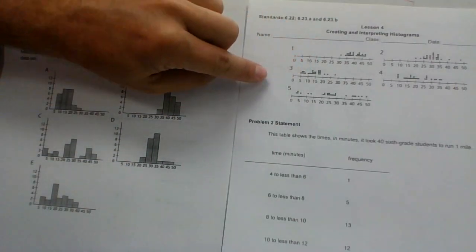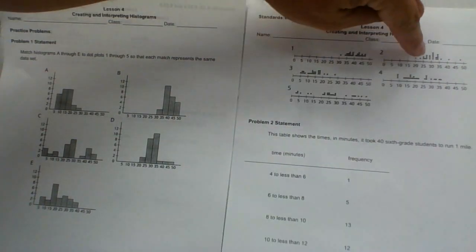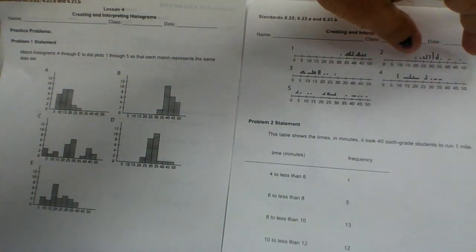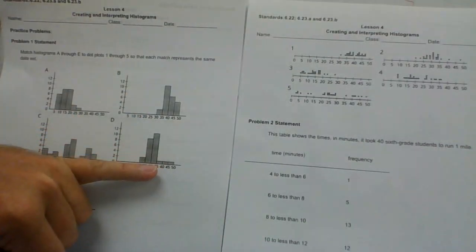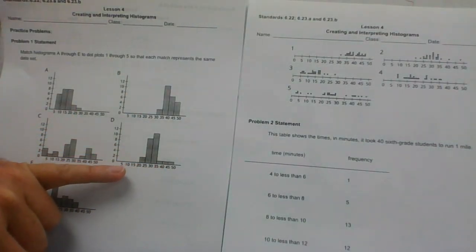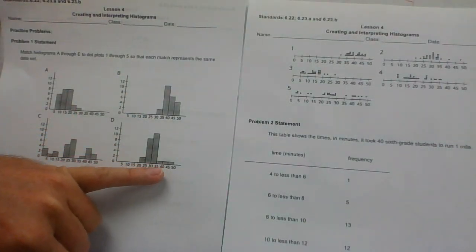You see how it starts at 20? Only one of them starts at 20, and that's 2 right there, okay? And the data spreads out. See how the data is thin here, probably 1 or 2, probably 1, I guess, from 35 to 50. So 35, 42, 48. There's your data right there. So this D goes with 2. We'll do one more, okay?